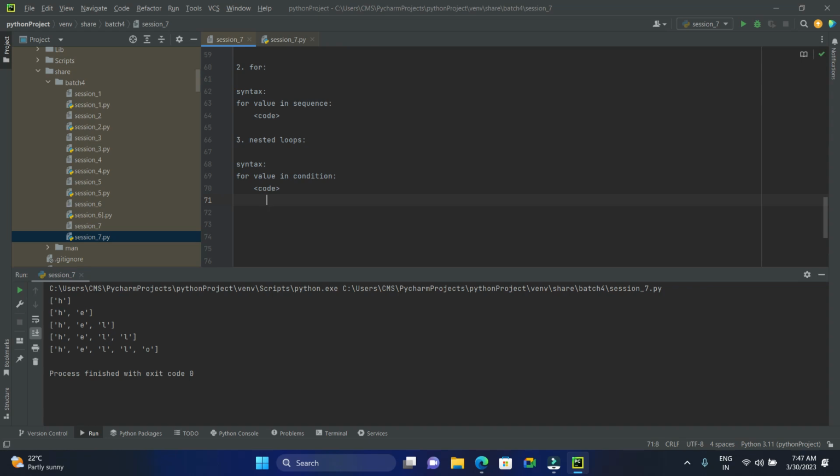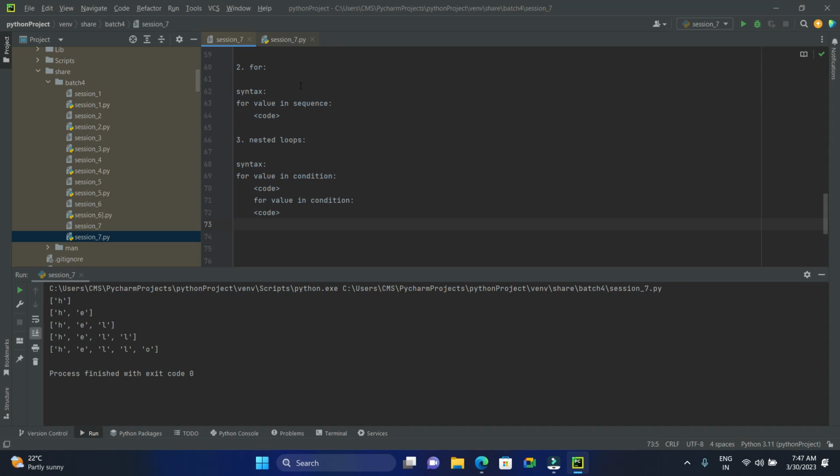So here you will get for, again for value in condition, colon, code, then again for. Okay, this is how the code works.